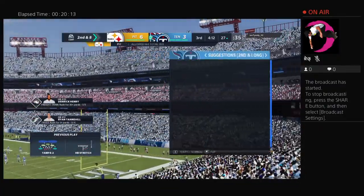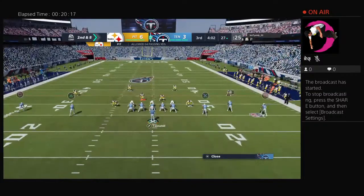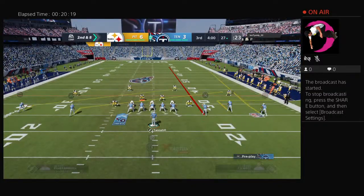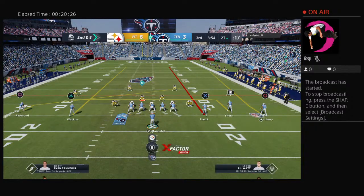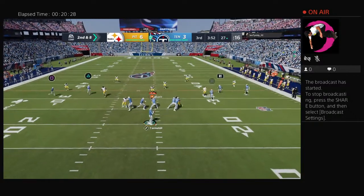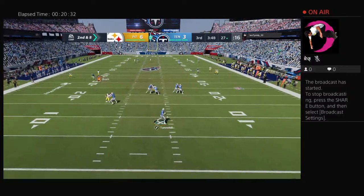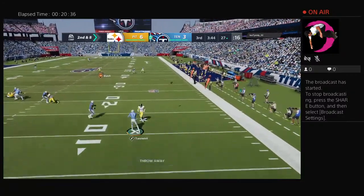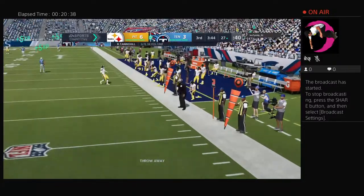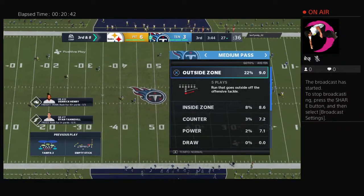Well, they held him to a short gain on that one, and it almost felt like on that first run, they were trying to just throw the jab at him. So how do you stop a jab? Get closer and smother it, just as they did on that last play. From the 27, Tannehill. And seeing nowhere to throw, he chucks this one away from harm. Incomplete. Now it's 3rd down.